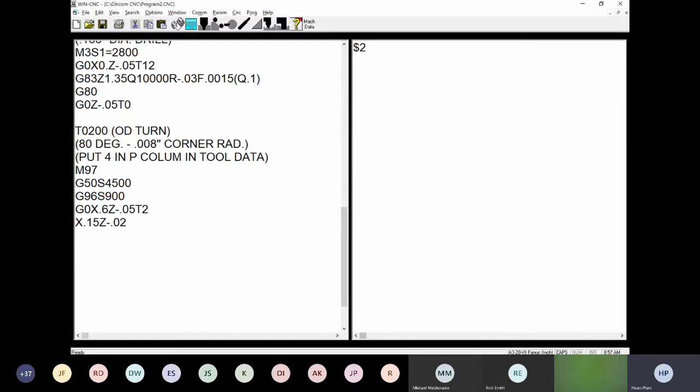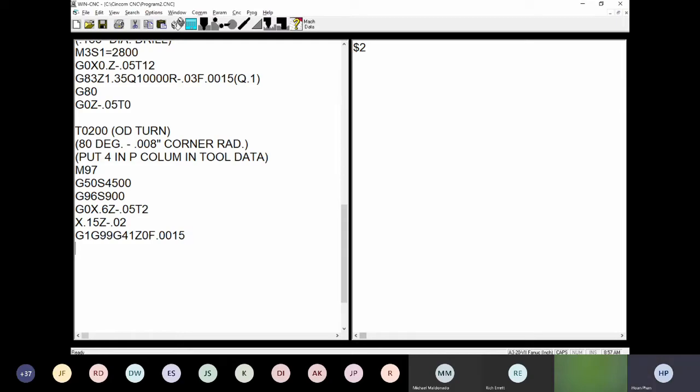Right here, I can turn on G99, G41, and then Z0 with the feed rate. So I can start facing, go to the face, and also turn the tool nose compensation on. Since I'm cutting on the left side of the material, I'm using G41.